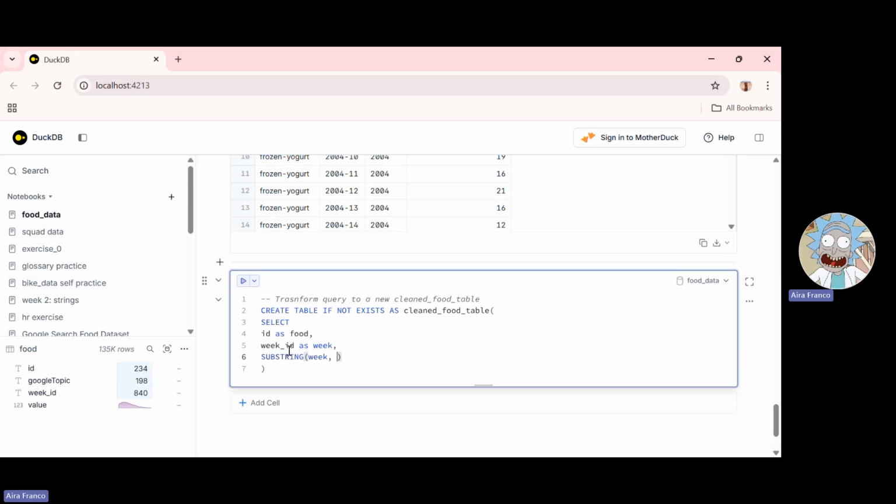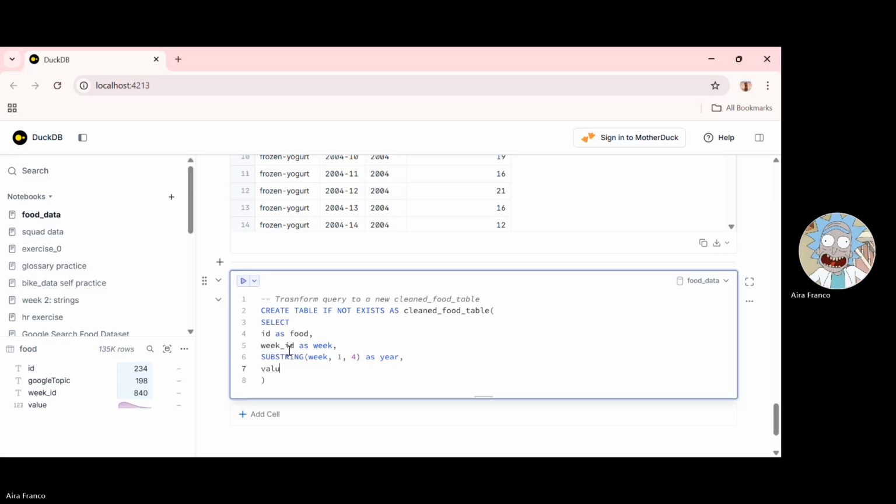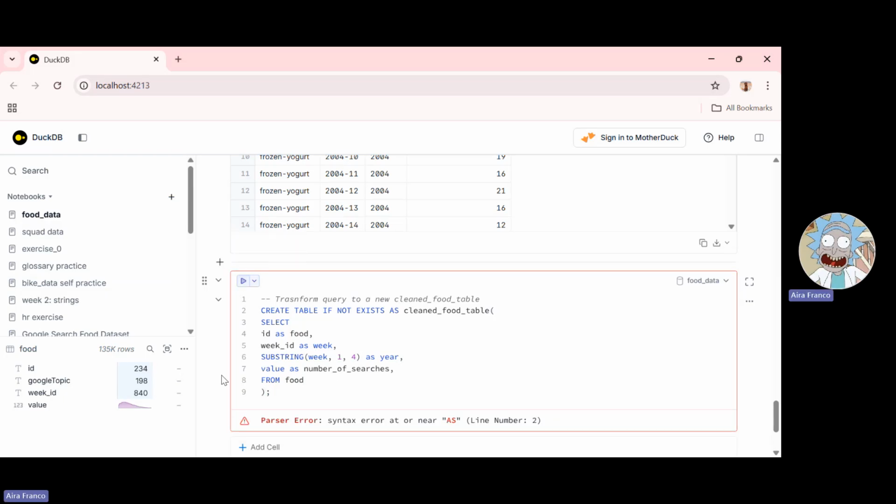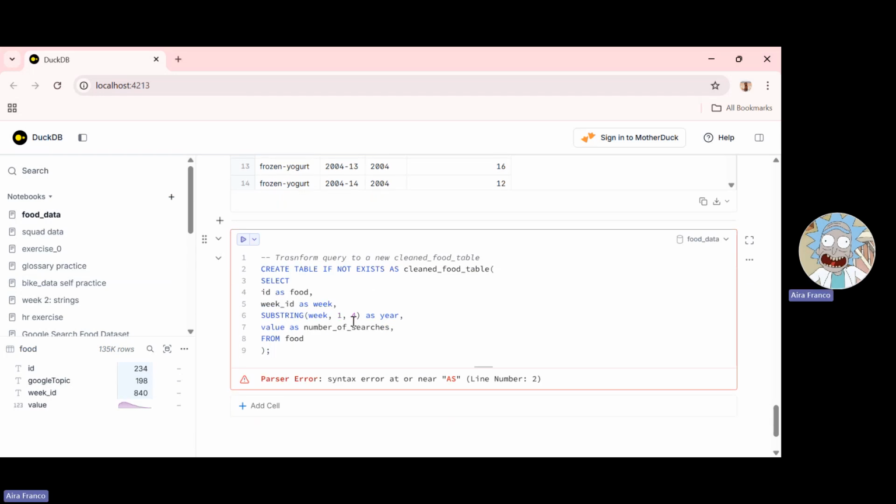I'm just redoing everything as year, as number of searches, from food. Let's see. I believe there's going to be an error.